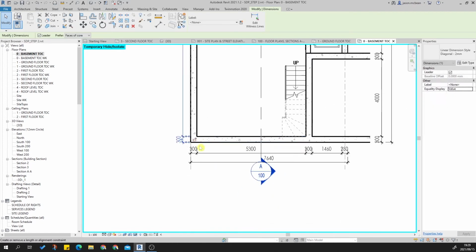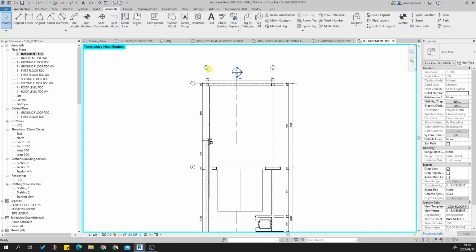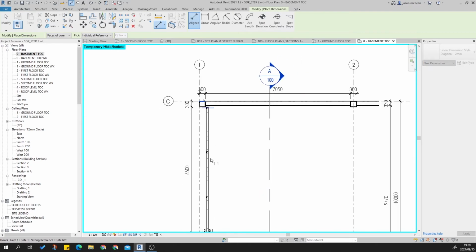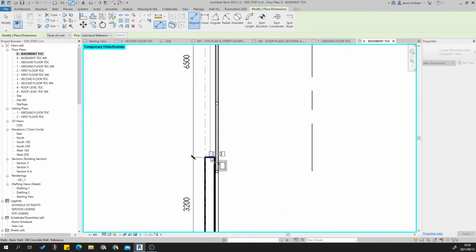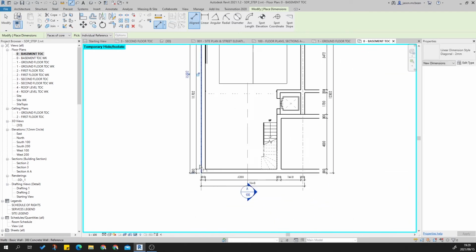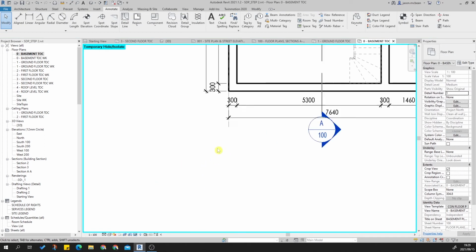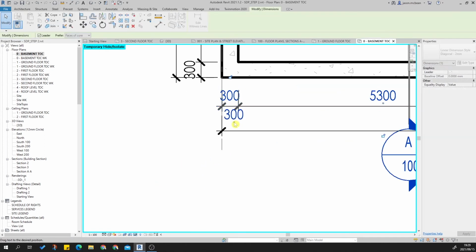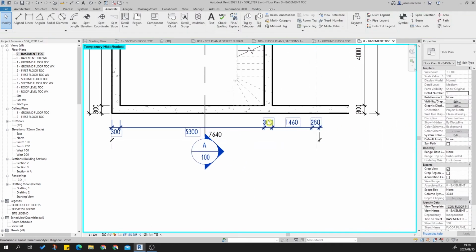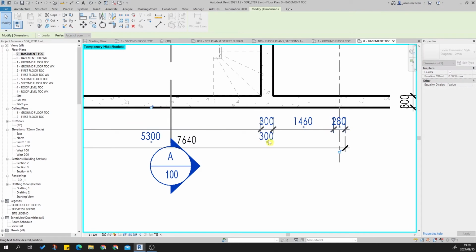Okay, that's good. And then likewise here we can also do the same. Okay, so this is not going to require that amount of dimensions. Okay, so that's looking pretty good. What you can also do here, what I like to do, it's not a total requirement, I just find that it reads better. Once you start dragging these out, Revit will form a relationship with the neighboring bit of text, and it'll help you lock on a line to those objects.